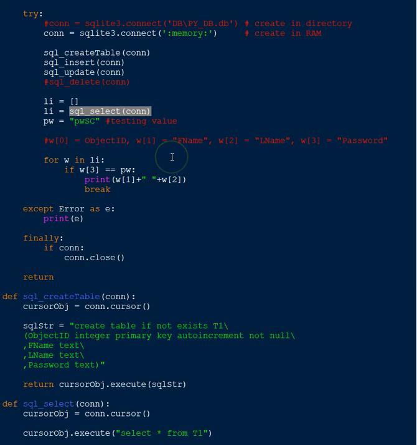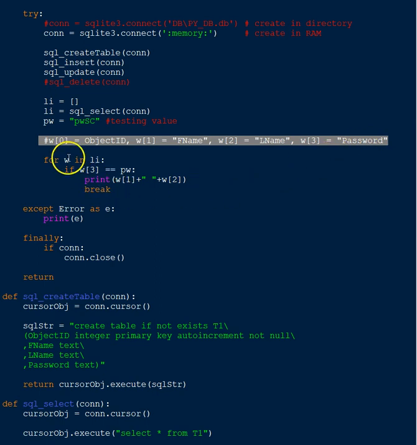And then I go ahead and do some testing. I say, okay, well, password was going to be password SC. We're testing for this value. And I went ahead and just put this little comment section here so that you could easily understand the column names. There are actually 4 column names. But remember, in computers, almost everything starts with 0: 0, 1, 2, 3. So there's actually 4 columns.